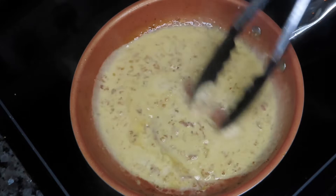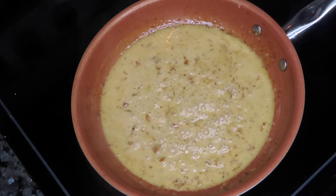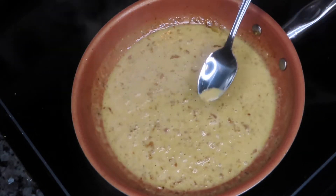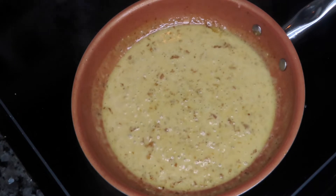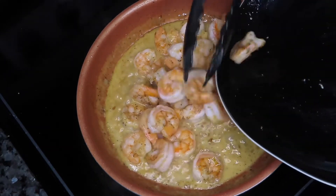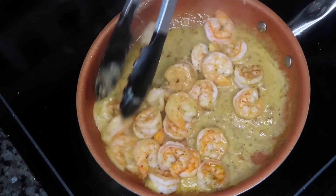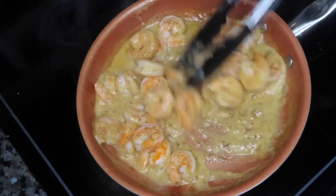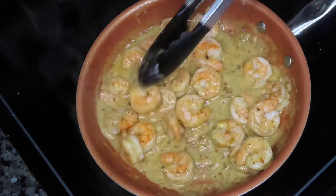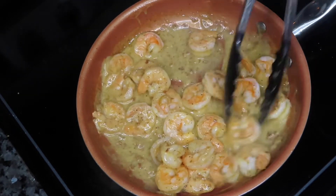Give that another stir, just like so. We want to season with a little salt and pepper. And of course, while we're cooking, we want to taste to make sure our seasoning is on point. So you want to taste your sauce at this point — if it needs to be adjusted with more salt and pepper, you can do that. So now we're going to go ahead and add our shrimp back in the pan and toss it in the sauce. It's looking so good, so delicious. Earlier I made some pasta, so now we're going to go ahead and plate up our dish.